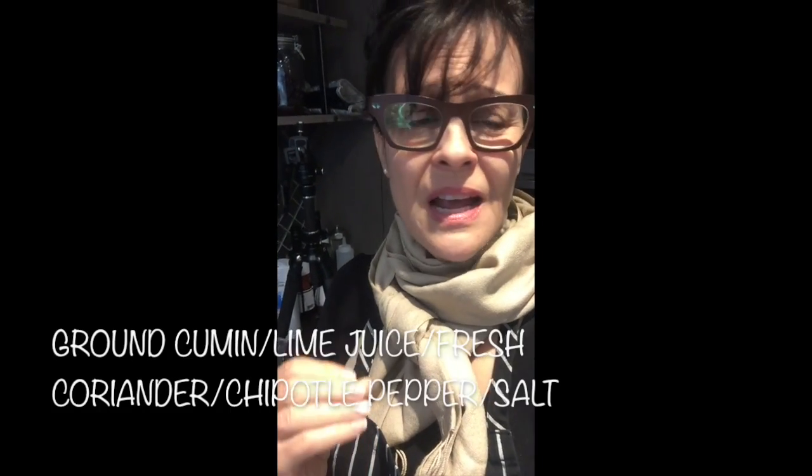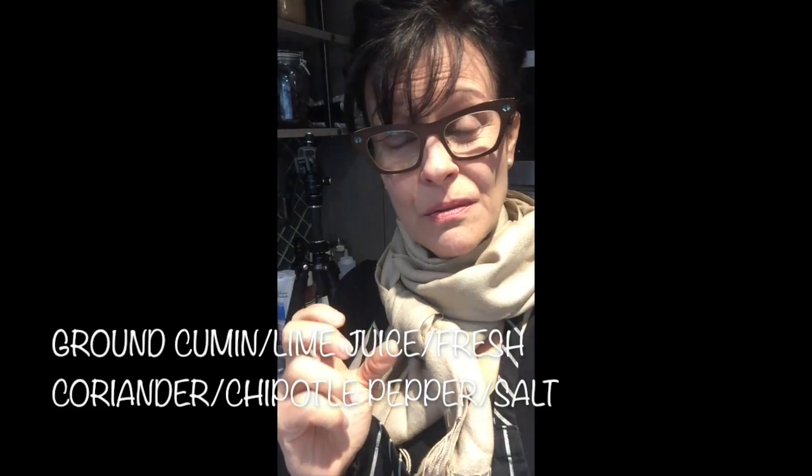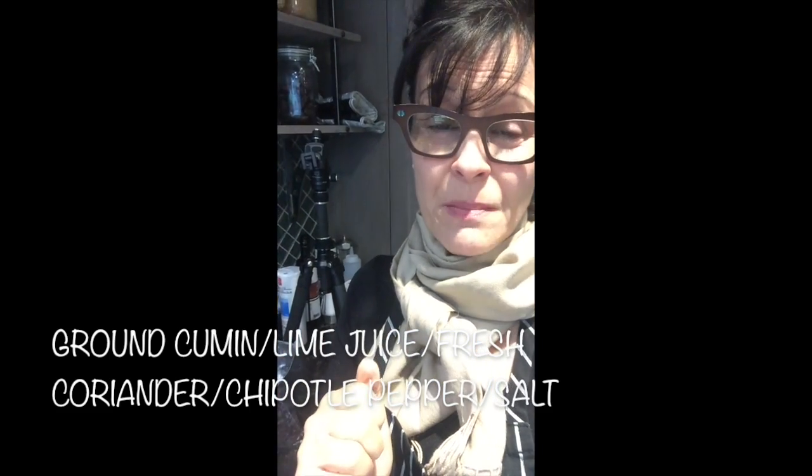I'm doing a lot more cooking beans from dried in my prep weekly, which is really reducing costs, and it also tastes better for sure. Anyway, you can see my tripod right here. I'm going to put my camera on my tripod and give you a little tiny glimpse into how to make this super simple soup that is absolutely delicious. What makes it delicious? Some freshly ground cumin seeds and tons of lime.